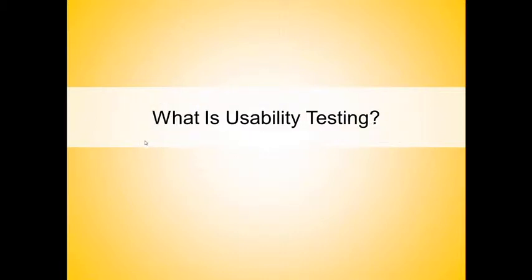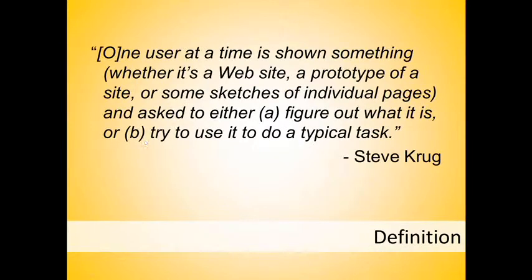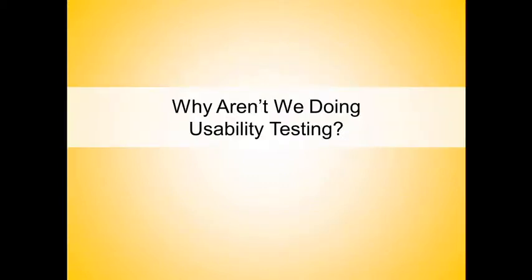So first, what is usability testing? Steve Krug wrote a book, and a great one, actually two of them, on usability testing, and this is his definition: one user at a time is shown something, whether it's a website, a prototype of a site, or some sketches, and asked to either figure out what it is or try to use it to do a typical task. So you'll find later in my test, I'm going to focus on trying to accomplish tasks, and we want to watch how that actually occurs inside the test.